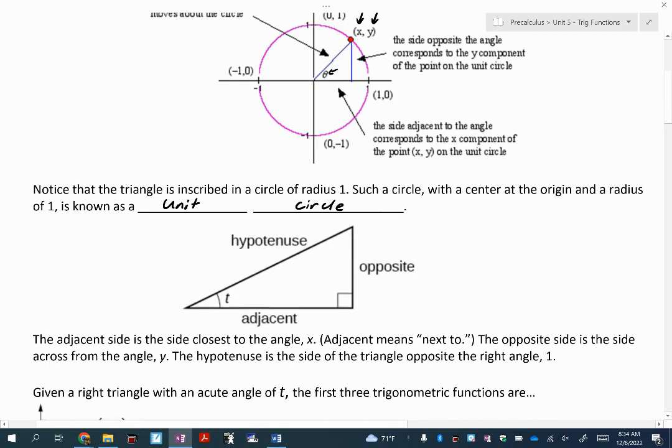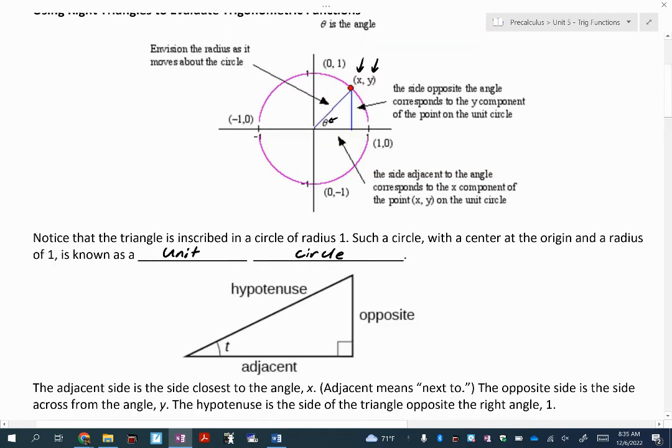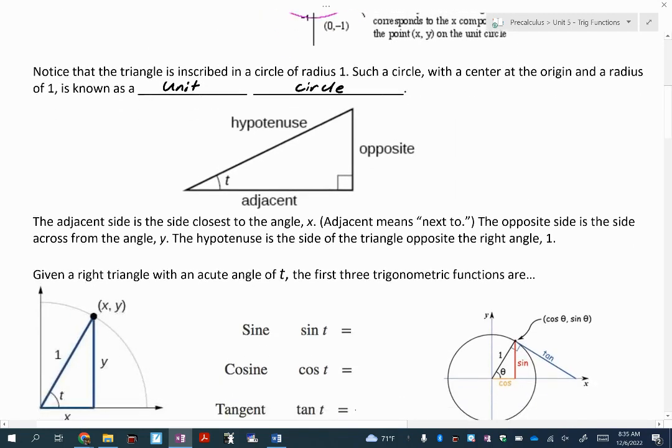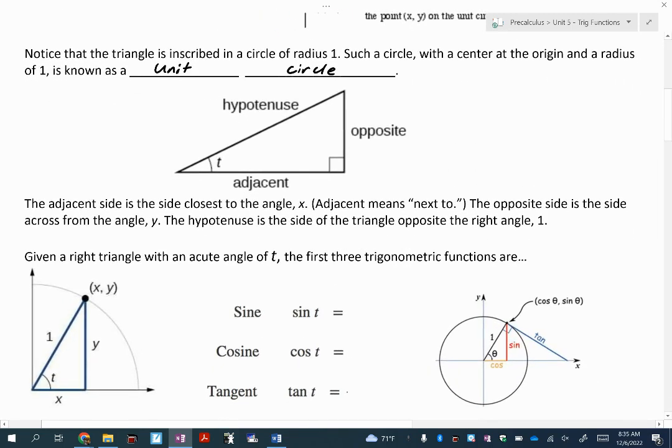And what we're going to use today is taking apart this triangle, I think it's purple or blue in my drawing, pulling that out of the unit circle and thinking about it in terms of your days in geometry. So you'll notice we have this angle t, or you can say angle theta, it doesn't matter. And we have sides that are opposite, right? So that's the opposite side. This is the adjacent side, or next to, and then the side that is across from the right angle is the hypotenuse.